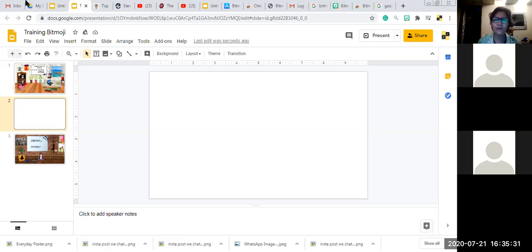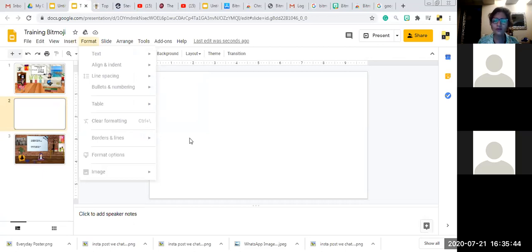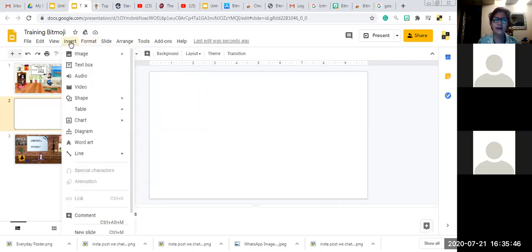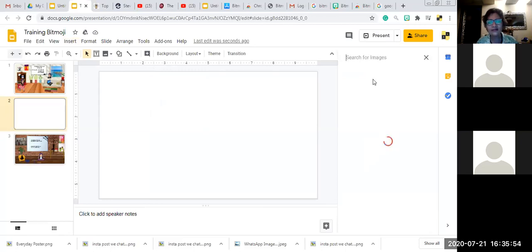Wonderful. So if you are there with me, let's start. When we say insert, image, please go on again. Insert right up here, image, hit the tab image. It says search the web. Hit on that, search the web. Go on the right side and a lot of images are coming up here. Which image, which element you want to add.